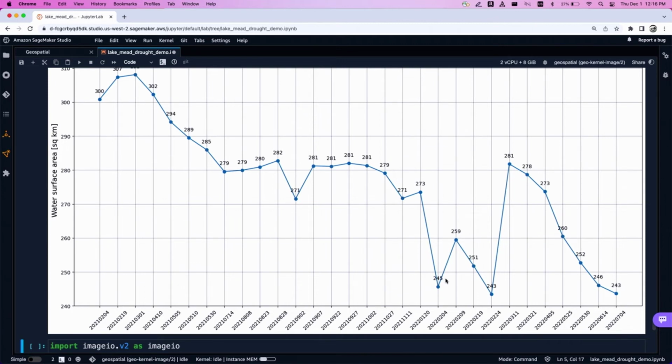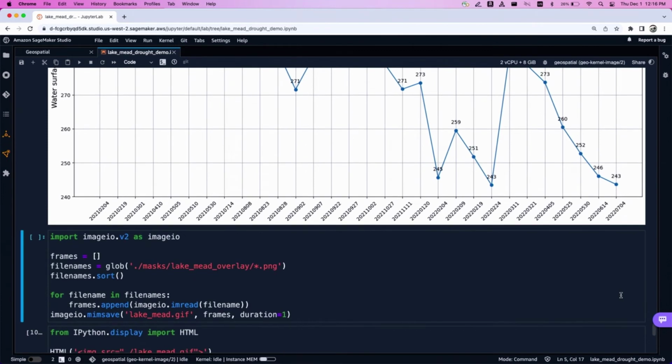That's around an 80% drop in surface area. If we look at the summer season, in July 2021, you will see the surface area is about 279, but it dropped to only 243 square kilometers in 2022. That's a 30% drop in just a year's time.